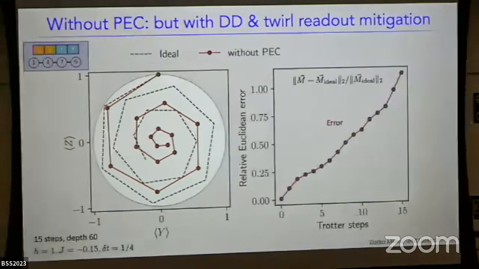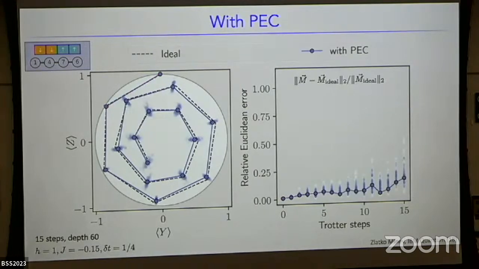Okay, great. So how does it look if you now do this probabilistic error cancellation, which you guys spent 3 hours learning? Here's the data. The ideal curve is dashed, and the actual data is shown in the blue dots, with relearning the noise every 2 hours. You can now see that the theory and experiment agree much, much better, and in fact the error is pretty low. Now you might say it's not quite flat, it's slowly growing. That's because, if you remember, the number of shots I need to take for deeper circuits goes like gamma squared. I've been lazy not to scale the number of shots to get a flat error bar, because it's easier not to have to take up the system for everyone else for too long.